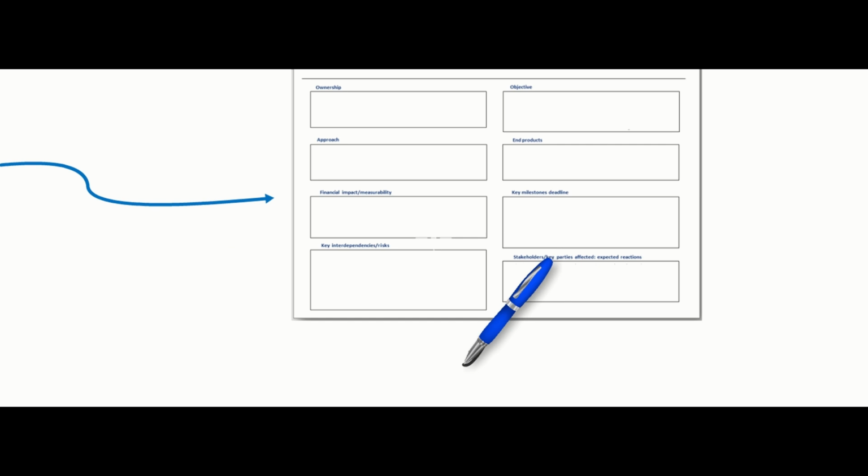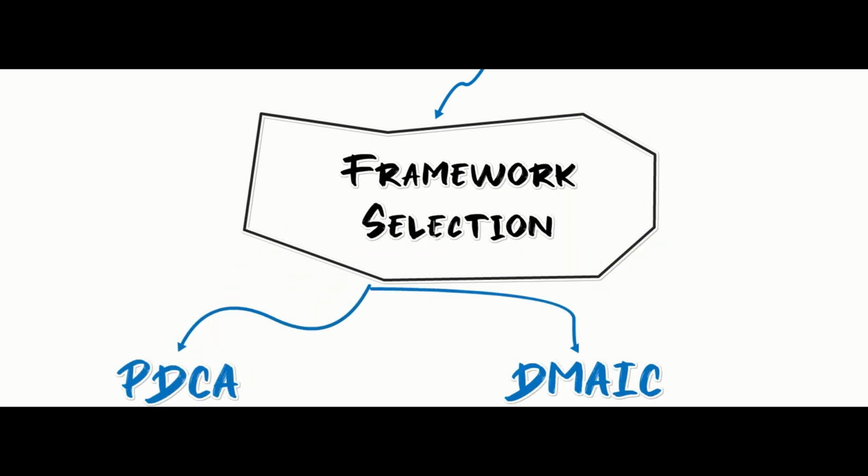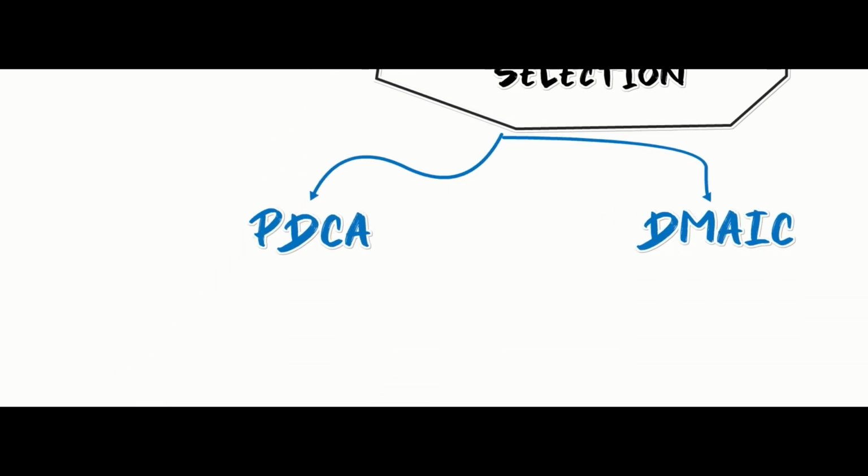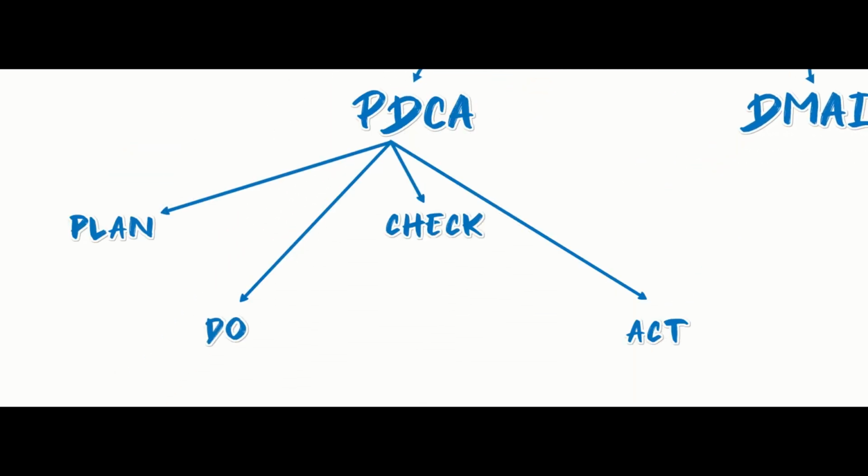Once approval from leadership is obtained, the next step is deciding which framework to use to deliver the project. Typically, the choice is between PDCA and DMAIC, as both provide a structured approach for delivering process improvement projects. Let's take a look at both, as these are the key methodologies used in process improvement. Let's start with PDCA, which stands for Plan, Do, Check, and Act. PDCA is usually preferred for simpler problems that require quick fixes or small process tweaks, especially when the root cause of the issue is already known.